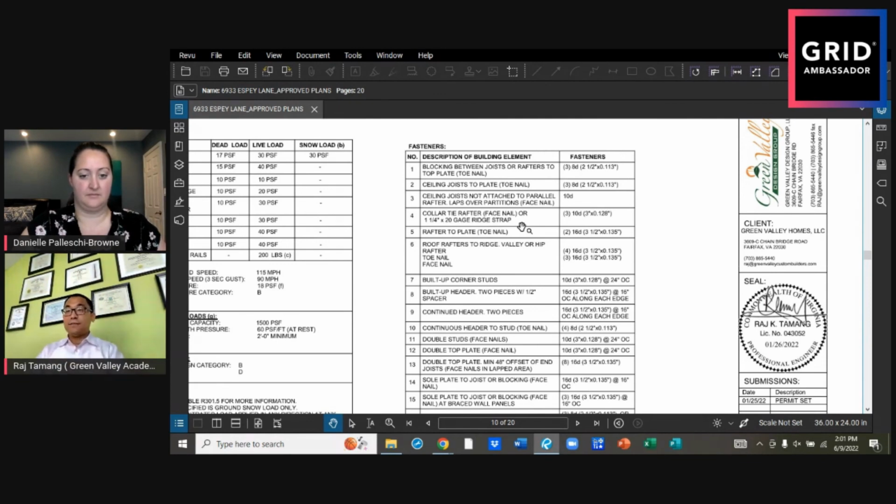Sometimes I have some client who tries to understand the whole drawing, but I say, dude, you pay me to design this house as a structural engineer, but I don't have time to sit down and teach you how to read the plans. Some people ask so much detail, but that's a different scope, because if you want me to teach you how to read the plan, then I have to have another one-on-one and send another proposal or contract. But if there are one or two smaller items you need to know, it's better to ask.